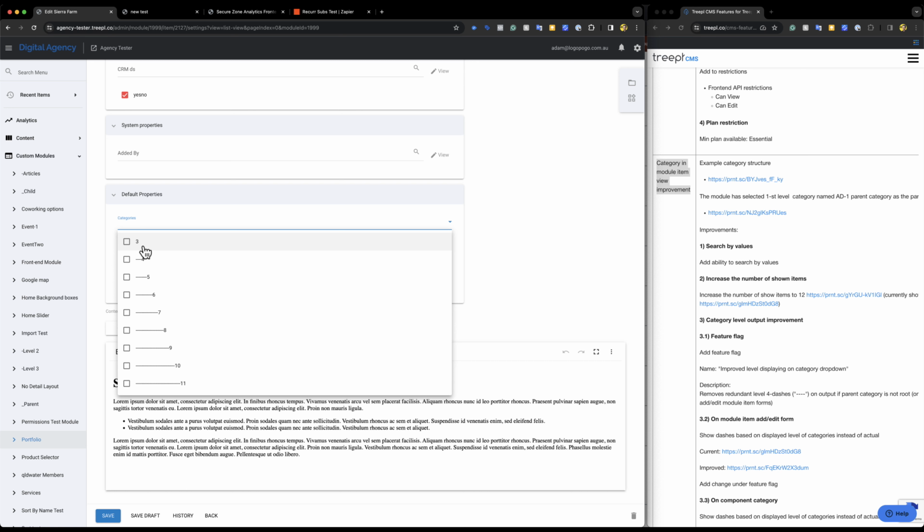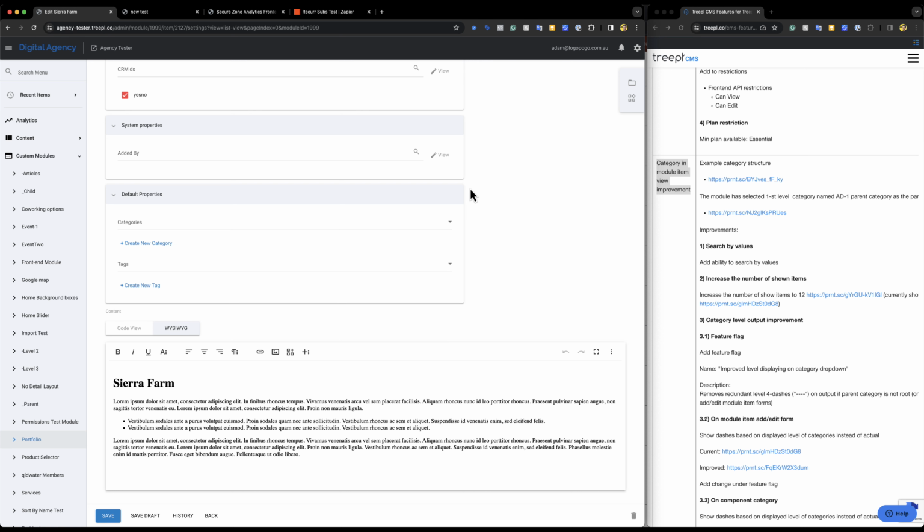So when we're looking at it here, we're essentially seeing this as the parent, because for this module, that is the parent category. We're not going to have anything above that. So for all intents and purposes, this is the start. So then we start the dashes from there. That's essentially all this changes, just so we don't have a whole bunch of dashes right at the top, and then these ones even more exaggerated from that.